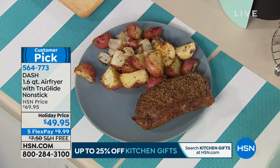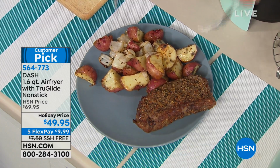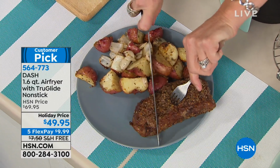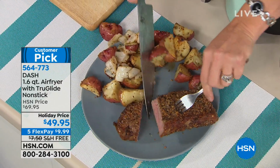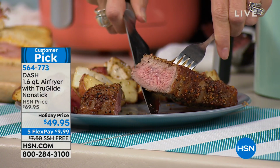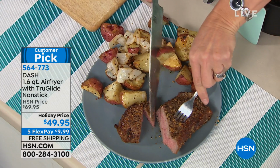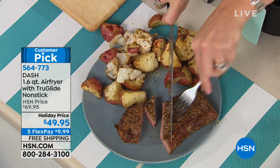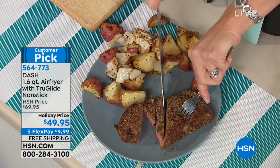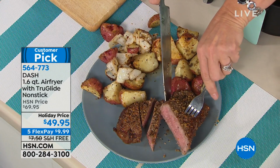You walked away from this. I gotta tell you, that'll be some of the most delicious potato and steak you've ever had in your life. Gosh, yes. If you've never tried air frying and air cooking, eat it. Look at that. Oh my gosh, it makes my mouth water even looking at it. It's perfectly cooked. It's perfectly moist. And what's really cool is the exterior has that perfect crunch that we crave. Yeah. It is amazing how it really cooks all the way through. It is amazing the results that you get out of these.